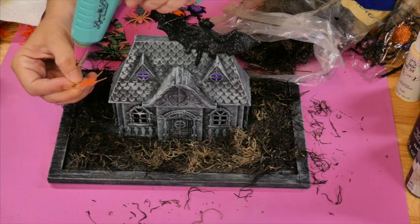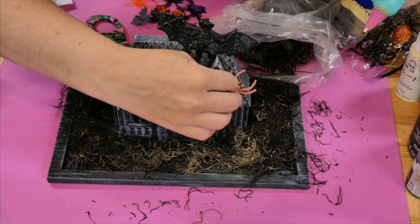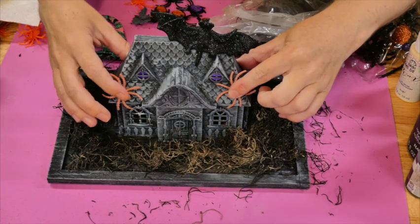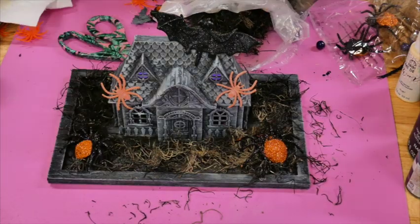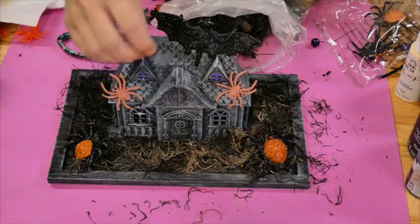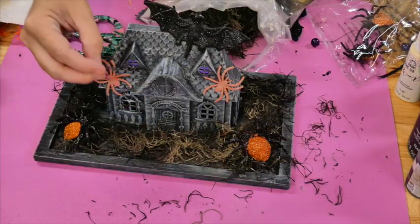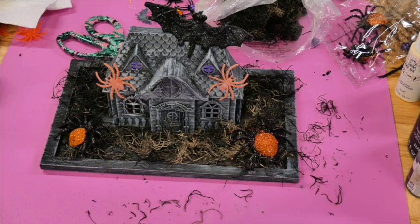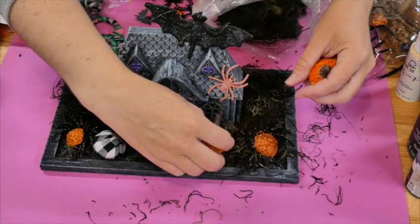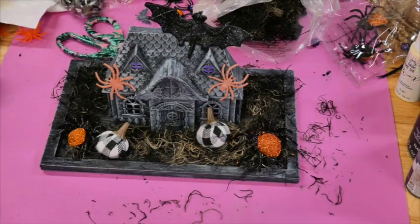And so then I'm just attaching some plastic spider rings from Dollar Tree, and then a bat on the house as well. And then I'm using these bigger spiders. And I do end up going over the spiders and the bats and stuff with some silver paint that you'll see at the end.